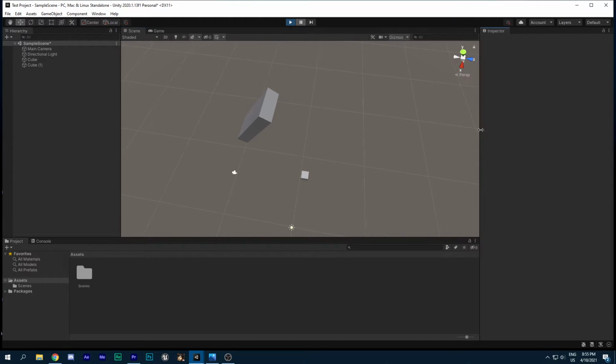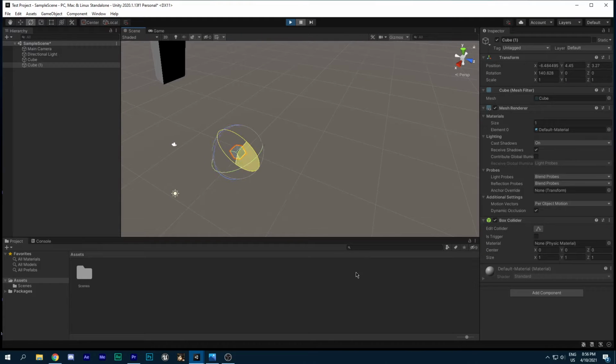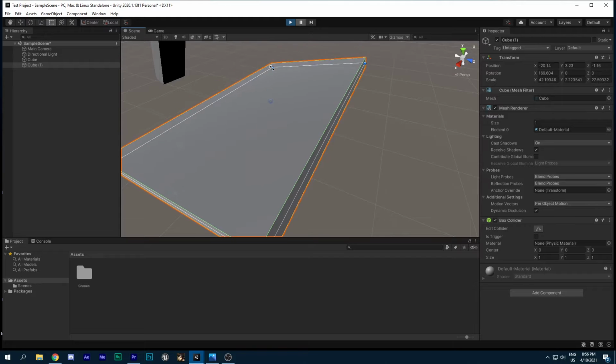We will add our very own script sooner or later, but I want you to play around with these values so you see what you can come up with. There's another quick shortcut you can use, the QWERTY keys. If I hit Q, I can pan around. If I hit W, I can move an object. If I hit E, I can rotate the object. If I hit R, I can scale the object. If I hit T, I can scale in a particular direction if I want, like this, and it will go in each axis, right?